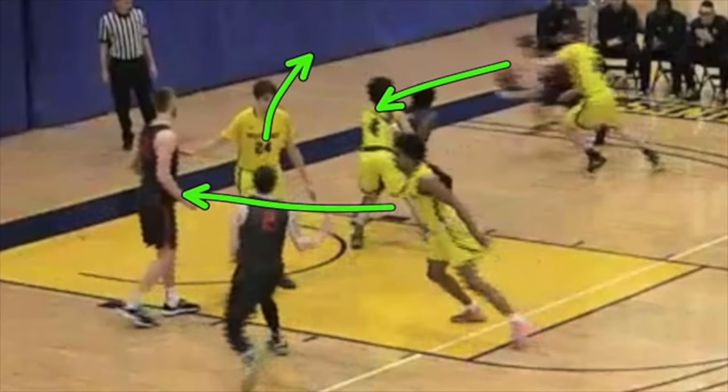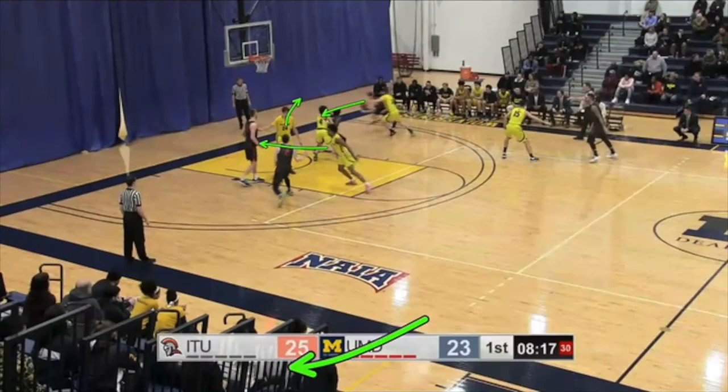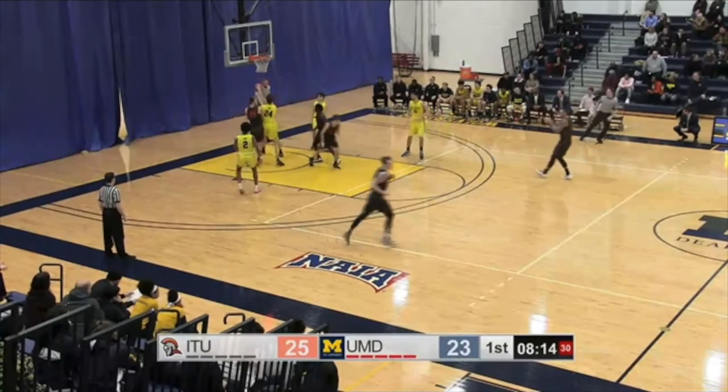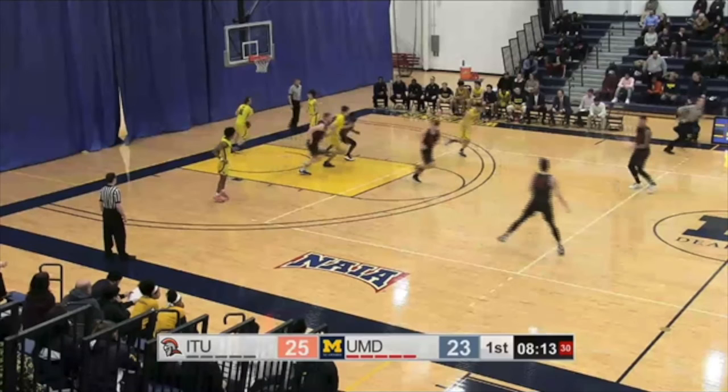Look at this. If Reed's seeing the ball, he would know that I need to go help at the rim right here. Okay, and then we'd want Spencer to come down and help the helper so that drop-off pass isn't there. But Reed isn't looking at the basketball. He has no idea what's going on. If he's seeing the ball, he'll know I need to go help at the rim here. Okay? And now this layup doesn't happen, but Reed isn't looking at the ball at all, so it just leads to a layup. Obviously, Cody shouldn't have gotten blown by like that, but that's on Reed, too, that it wasn't there to help at the rim.